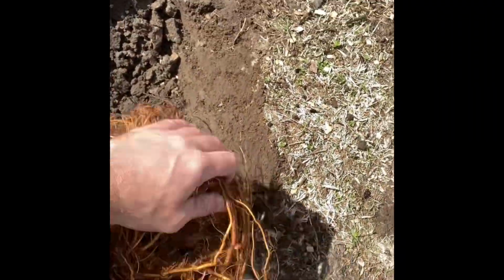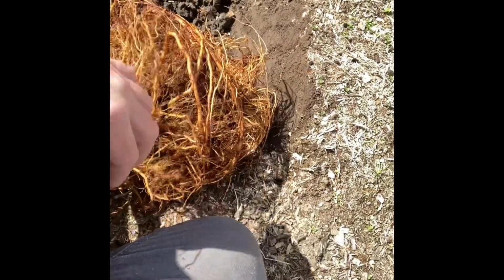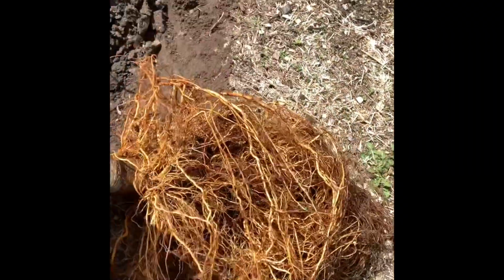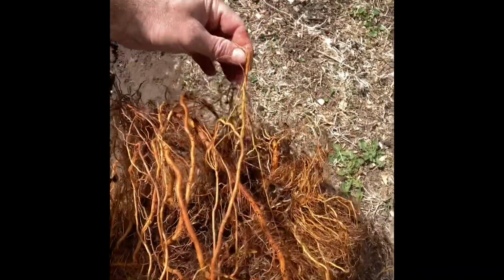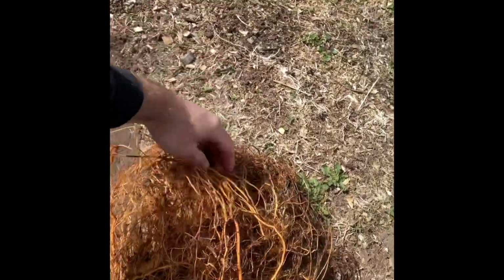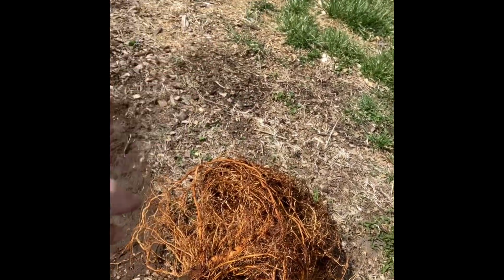You can only do that if you wash all this dirt off, because otherwise, even if this is a good nursery, you still have this problem with trees sitting in pots for too long, and you have to fix it. If you can't get these roots out and maybe have to break a couple of them and be rough with them, it's better that you're rough with them and straighten them out before you put them in the ground than not doing it. If I can't get these things out, I'll break them, because you really don't want these things continually growing in a girdle like that.